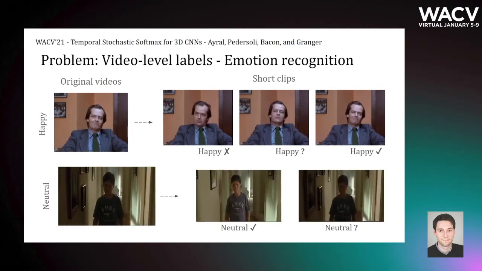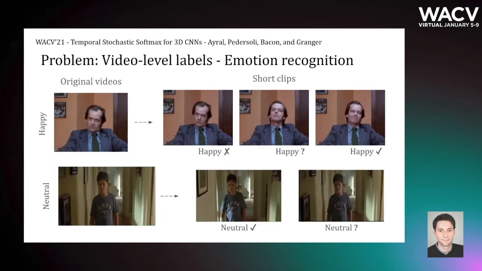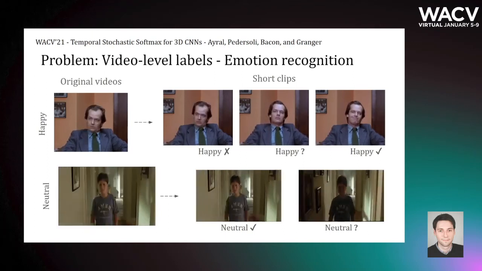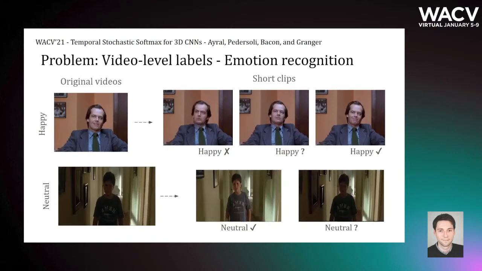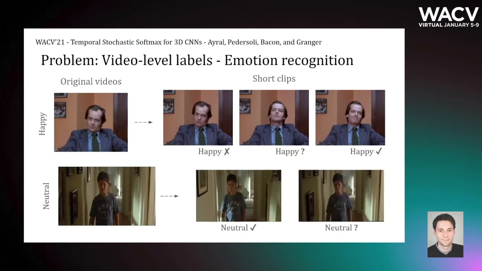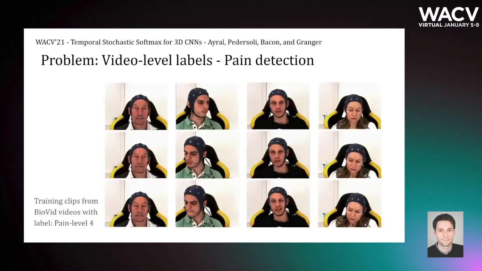Typically, in emotion recognition, we consider that all clips extracted from a video labeled as happy will belong to this emotion class. As we can see on these examples, the video label is not always meaningful at the level of a clip, and this will introduce noise in the training process. The video label will not correspond to clips with occlusion or which do not capture the emotion apex. We can see the same issue on the task of pain detection. Pain expressions are very localized in time, and some clips only contain neutral expression.